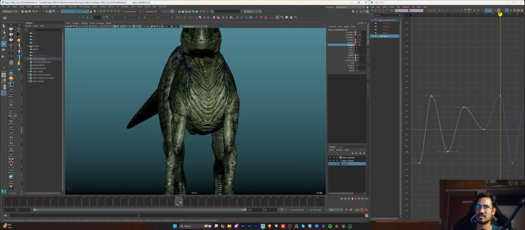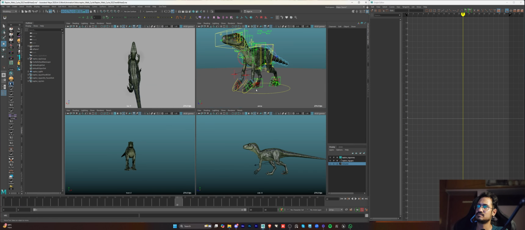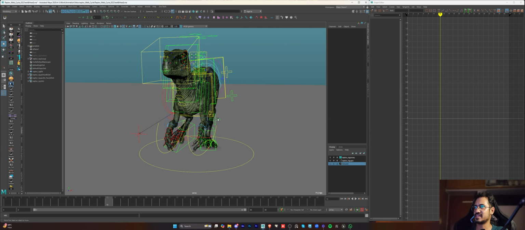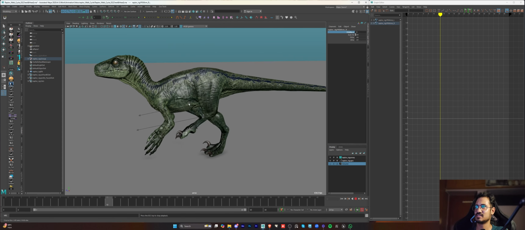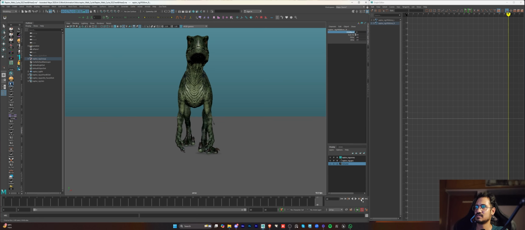Let's copy this again, and now I'll copy the same graph and paste it in the second half and just reverse it. Well, let's change the hands to FK so that they move along with the chest. Something is wrong.